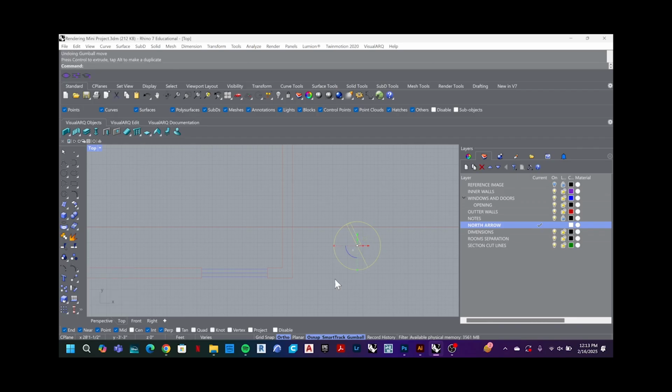But like I said before, because you have the O snap command turned on, it's going to limit your moves to 90-degree angles. So if you want to override that, click on this little arch, drag it, then hold shift, and you're going to be able to move it freely. So let's say we want the north arrow to be there.